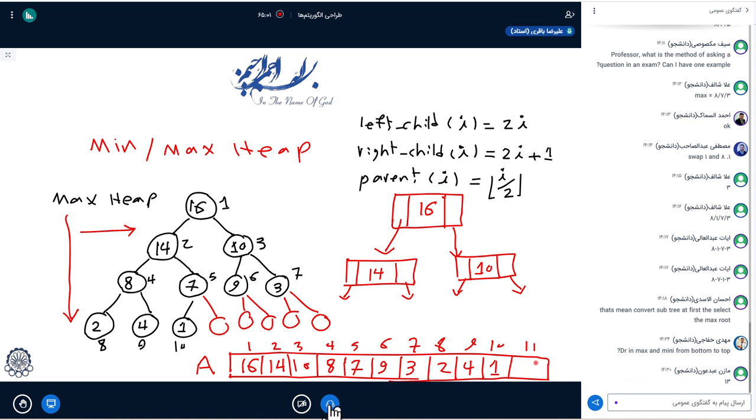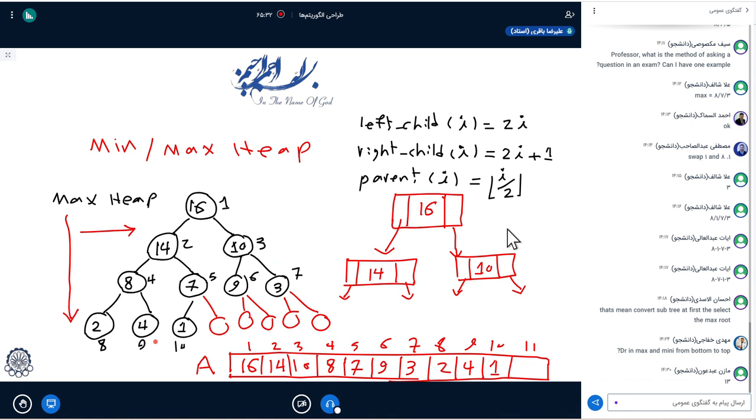But we do not have index 12 in the array. The size of the heap is 10 here. The number of nodes of the tree is 10. So if an index is greater than heap size, this means that that index is not valid and that node does not exist in the tree.